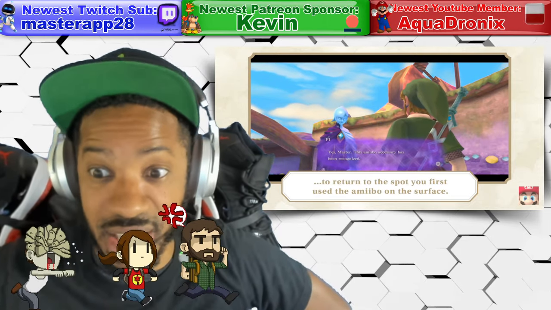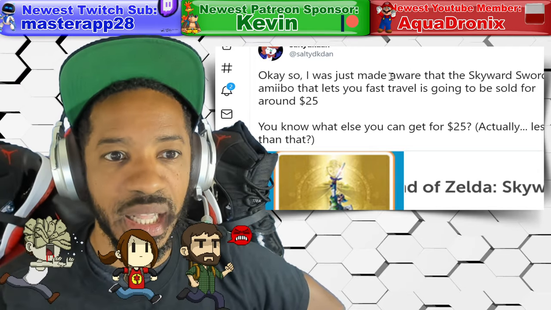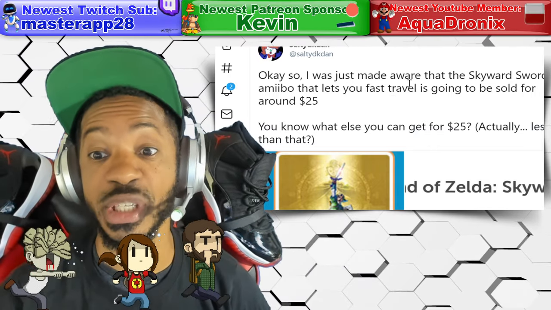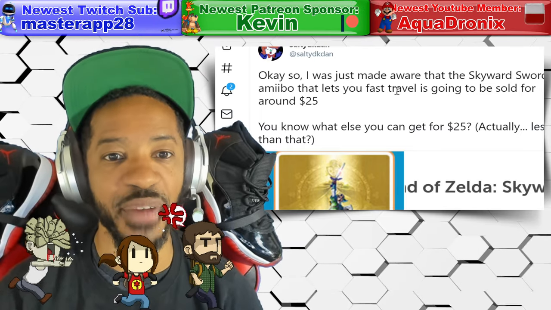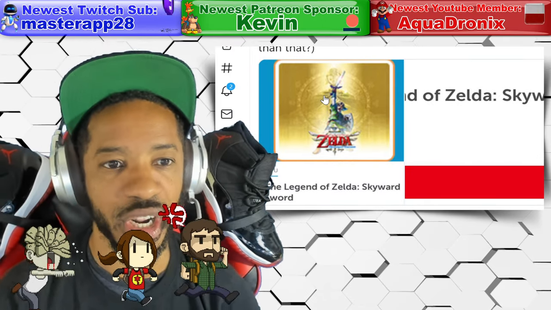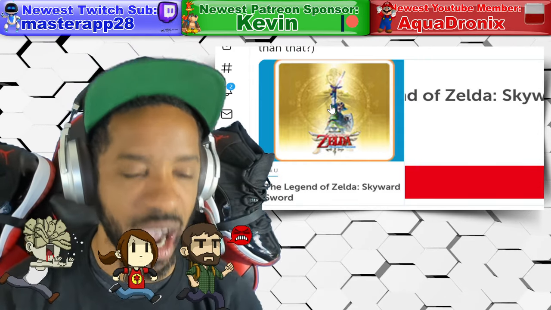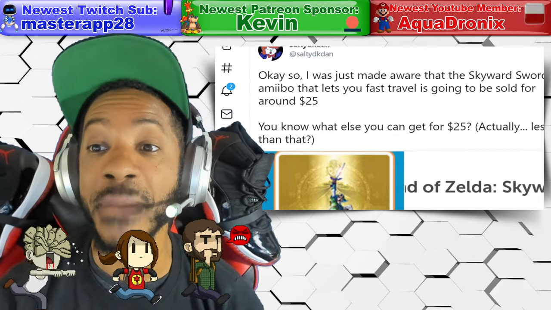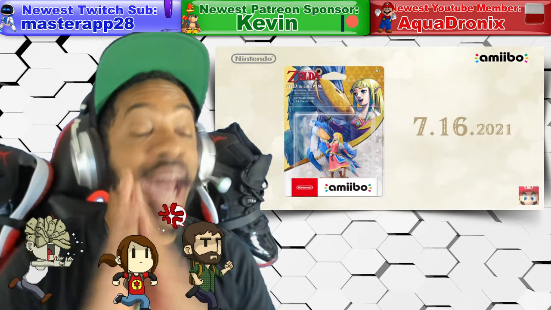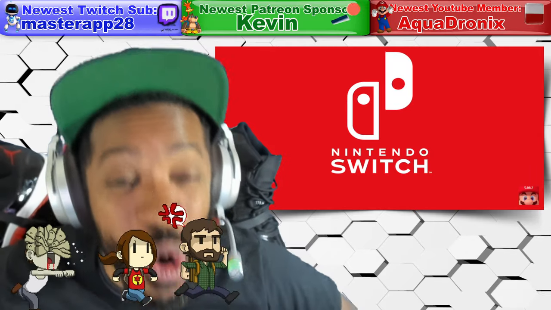Only Nintendo gets away with this stuff. Bro, this tweet sums it all up. This dude said, okay, so I just was made aware that the Skyward Sword amiibo that lets you fast travel is going to be sold for $25. You know what else you can get for $25? Actually less than that. And he posts a picture of Skyward Sword on the Wii U. That's right. Skyward Sword on the Wii U is $19.99. This amiibo costs more than the entire game on the Wii U. Not even speaking to the fact that Nintendo is charging us $60 for this game.